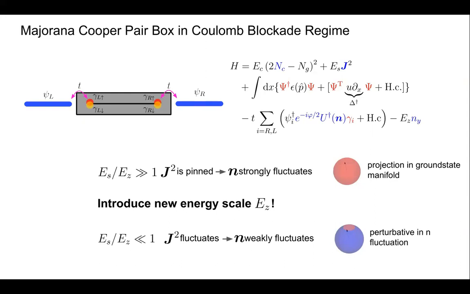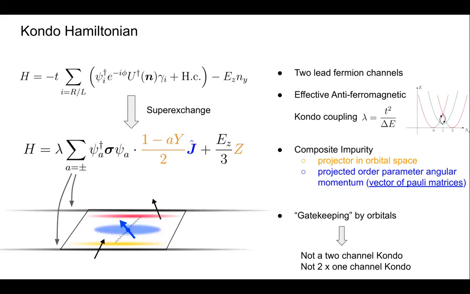What we do now is project everything down to the ground state manifold, and of course do these hopping events in second order. Therefore, we have our hopping Hamiltonian here. We do what's called super exchange, so considering a particle hopping on and hopping off again in one turn. And what we end up with is this Hamiltonian.